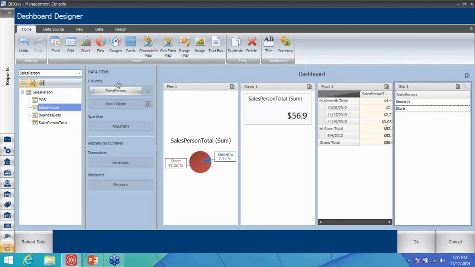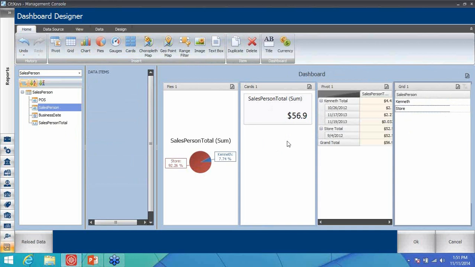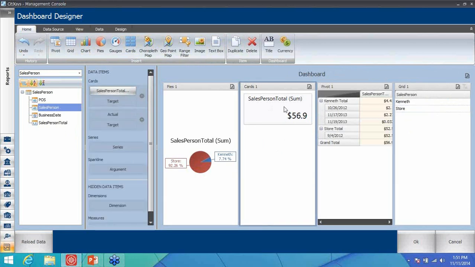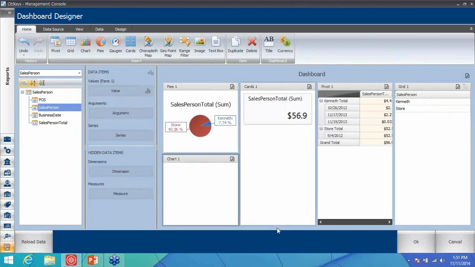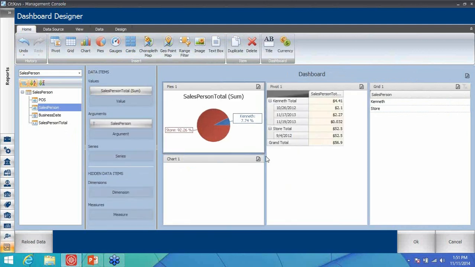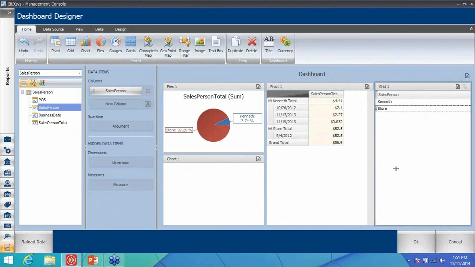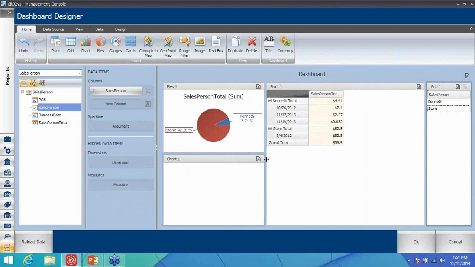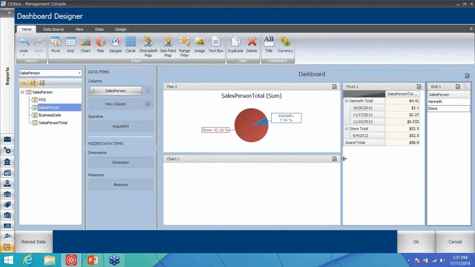Simply use a card, set the particular column parameter, and then be done with it. So it's basically did a summation of a salesperson total sum, and here we have displayed a pie chart, salesperson chart. Let's do a simple one. We are running out of space actually, so let's get rid of this chart as well, maybe keep the grid to a minimum, and then work on this chart.